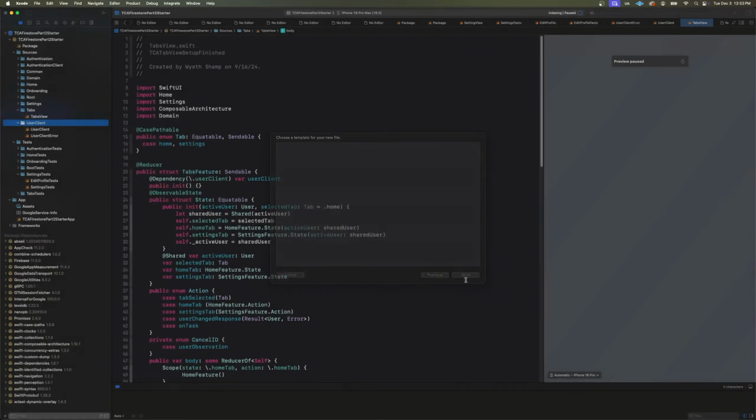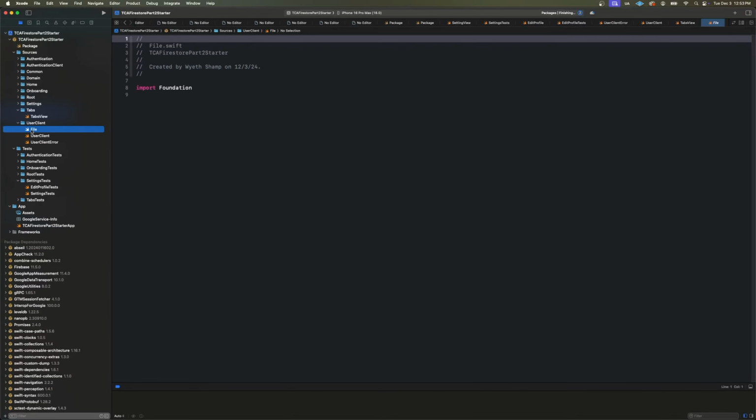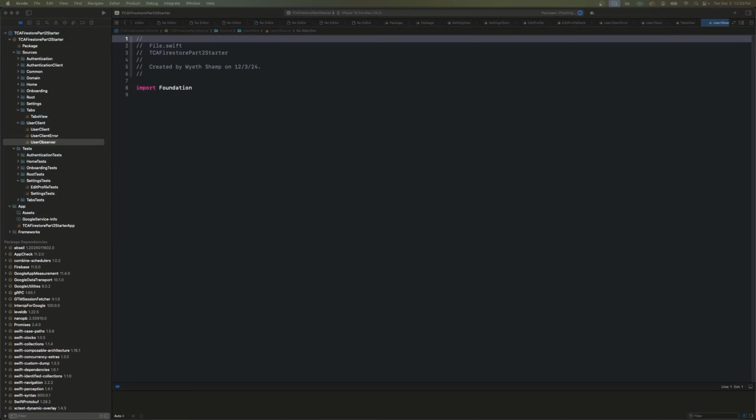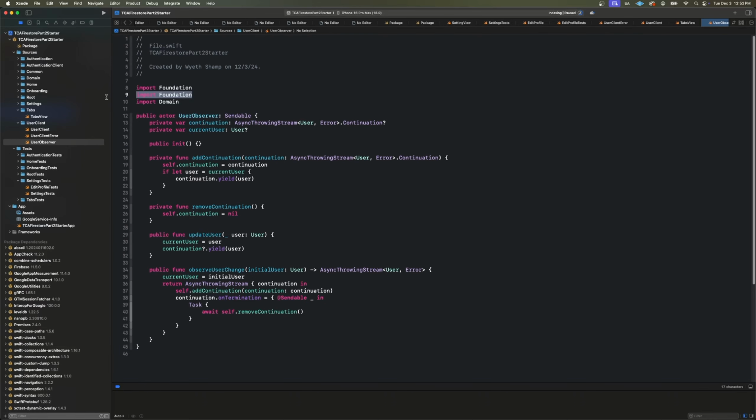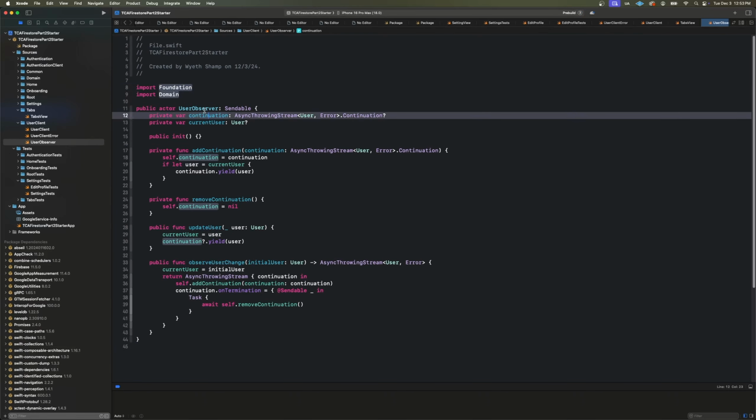We're going to add a new file in our user client, and we're going to call this user observer. And I'm just going to paste in the code. What we're doing here is adding an actor that we can wrap the observation of our user object in, so we can add it to previews and add it to tests and things like that.